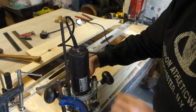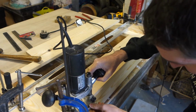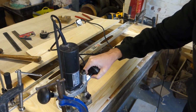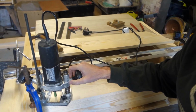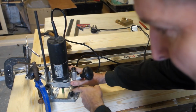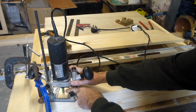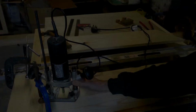So what I've done there is I've set it up wrongly, and that's a big deal. So what you can see, I've set it up to the wrong side of the line. So you see that I'm set to the wrong side. So what I need to do is move everything inboard 10 mil.